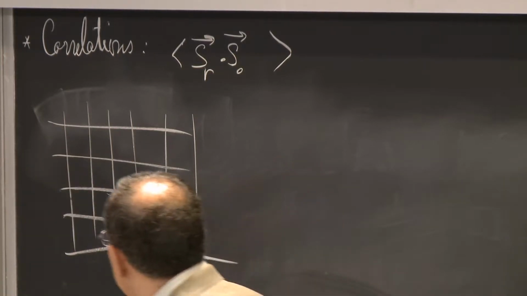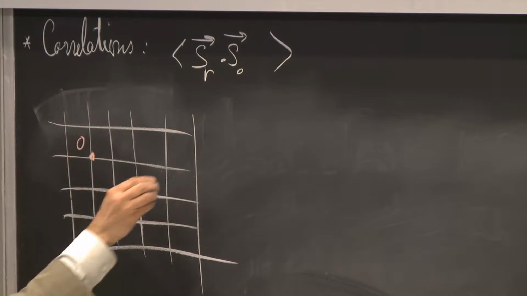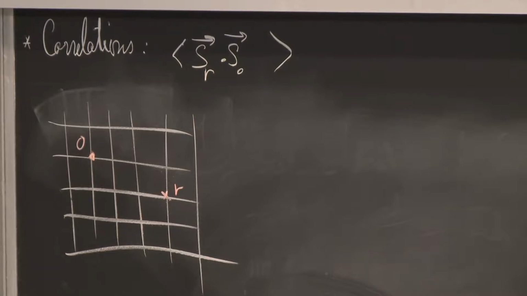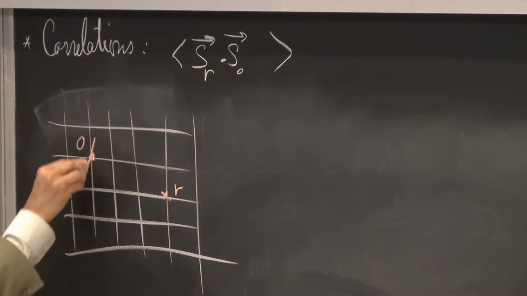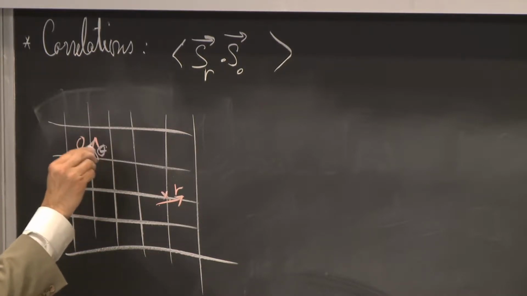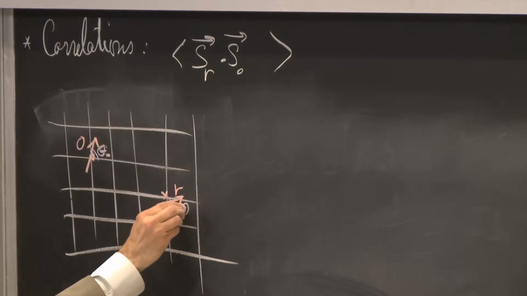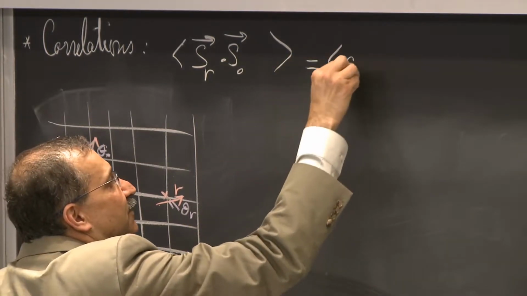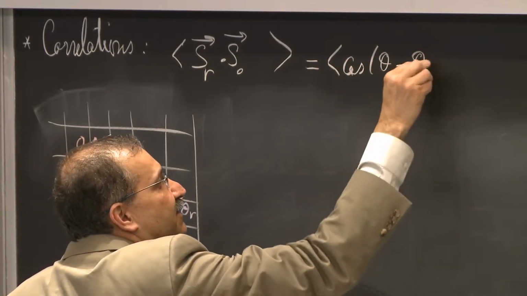And we pick 2 points at 0 and at R. And we ask what is the dot product of the spins that we have at these two locations. Okay? And clearly this is invariant under global rotation. What I can do is I can pick some kind of axis and define angles with respect to some axis. Let's say with respect to the x direction, I define an angle theta. And then clearly this is the expectation value of cosine of theta 0 minus theta r.